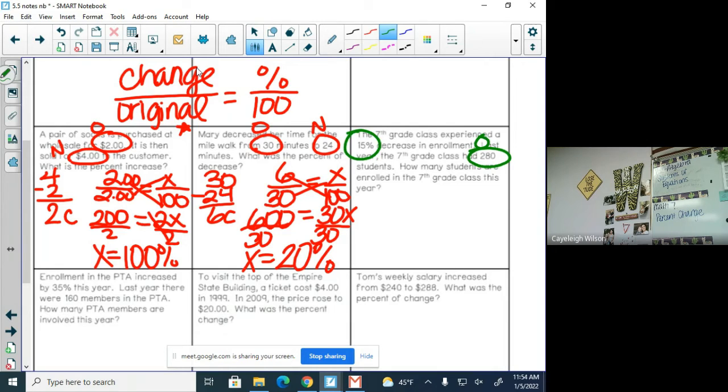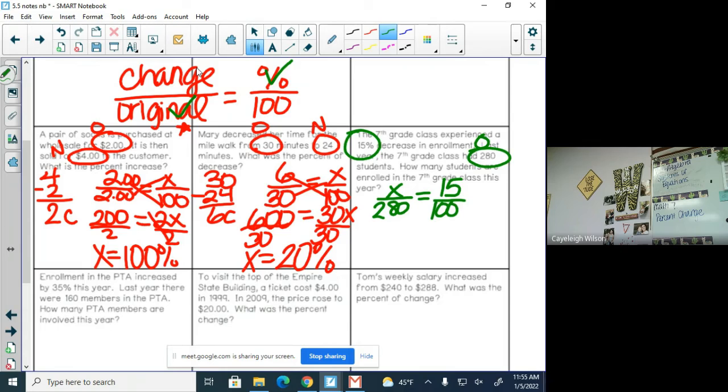Ask if you do original and change for this one. So this one, you are going to end up finding the new amount. But the first thing that we're going to find is the change. And I'm finding the change because they gave me the percent and they gave me the original amount, which means out of this formula, I was given the original, I was given the percent, which leads me to solve for the change. So x over the original equals 15 over 100. And that's going to set me up to figure out how much the enrollment changed by.